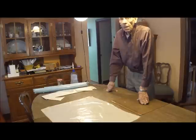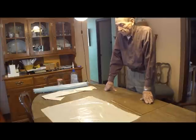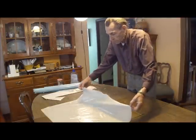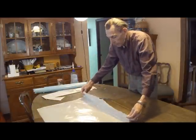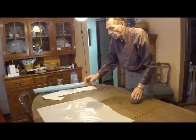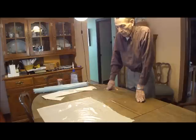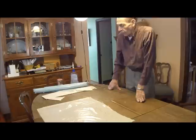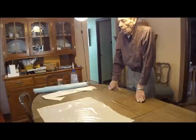Now, if you had a structure to cover ready to go at this point, you could just put that right onto the framework and tack it down, right? It's ready to go right now. So you wouldn't have to re-wet it. As you can see, when it's damp, it drapes very nicely over your structures. Compound curves, of course, you're going to have to make cuts. You aren't going to get it around complicated curves, but a simple curve like the top of a wing is fine. You've got to treat it a little bit like tissue paper when it comes to compound curves.